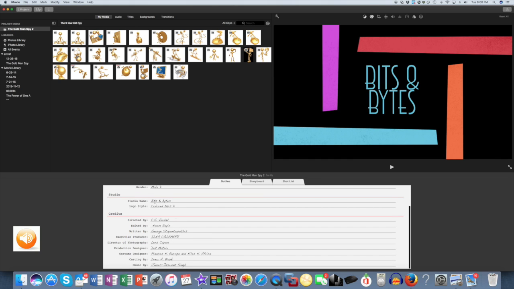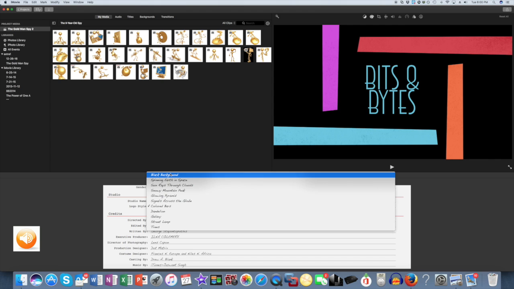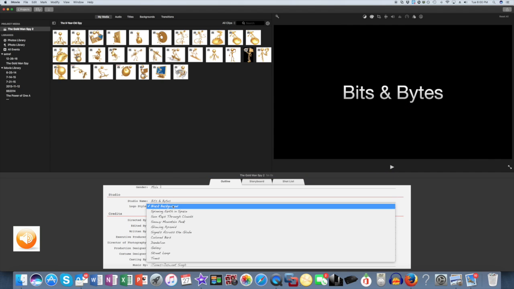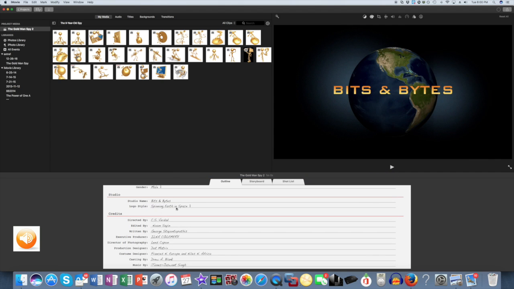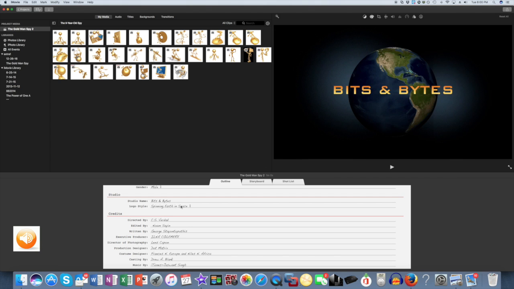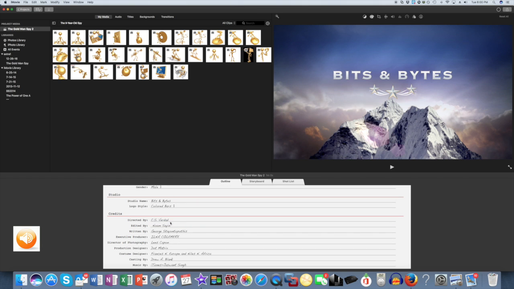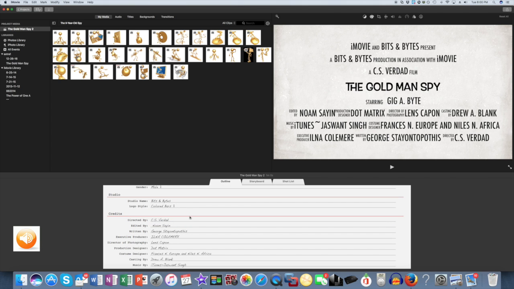I can change the name of my studio, and I can change the logo style for my studio. Colored bars are the logo style for this particular template. But if I want to change it, all I need to do is click and I will see it previewed in my preview window. But for this one, I'm going to keep it at the default.